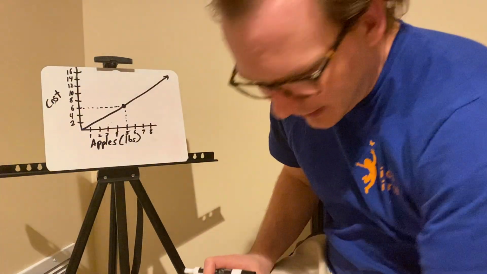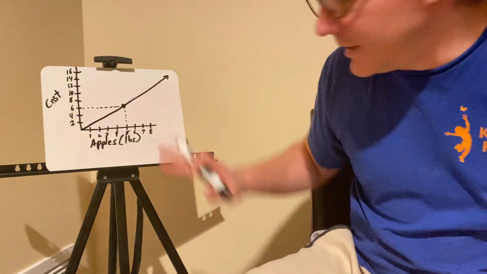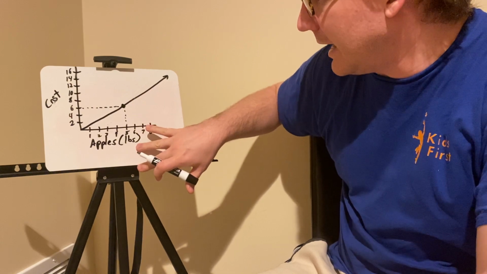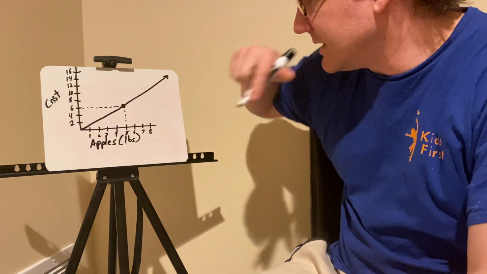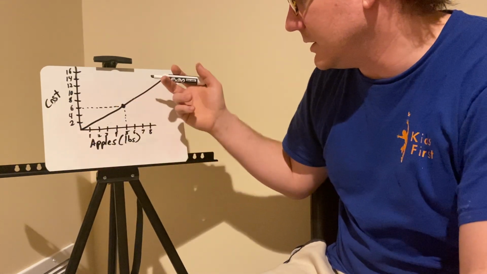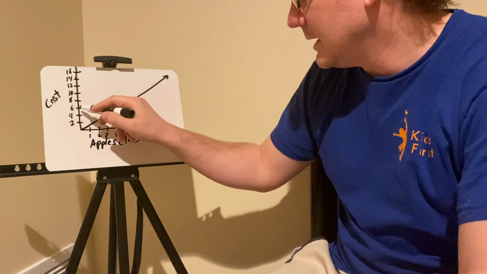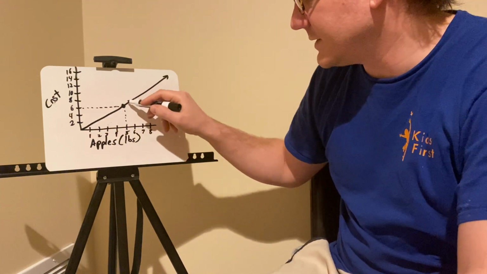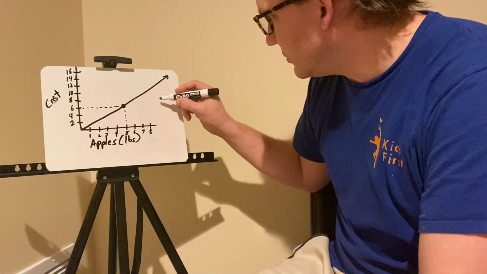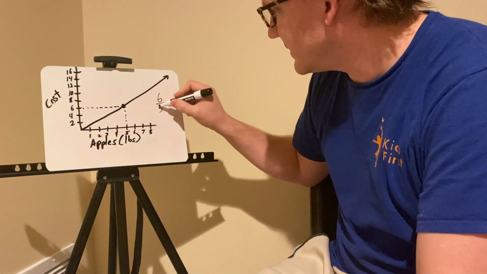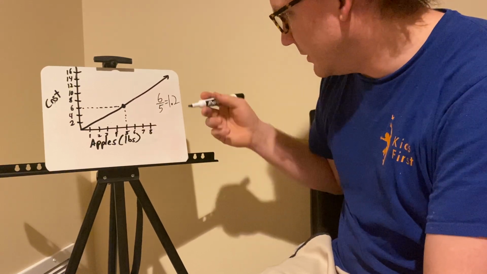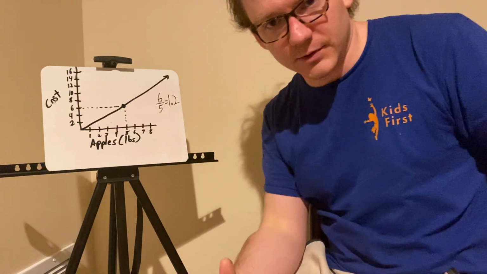Another situation you might have is you might have to just interpret this graph. This graph shows you the cost of apples measured in pounds. And so I might say, like, what does this slope tell me? Well, the first thing you'd want to do is find an easy coordinate. And I found in this one that at $6, it gives me 5 pounds of apples. You might want to use a calculator then to do 6 divided by 5. What would that equal? It equals 1.2, which would mean $1.20 per pound.